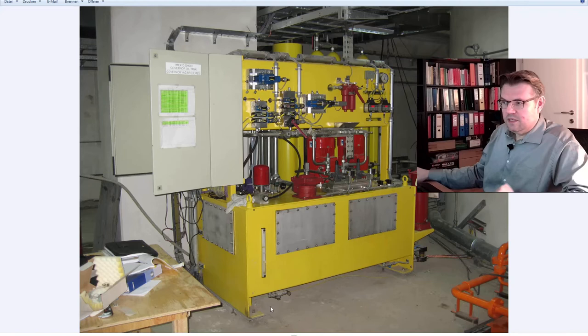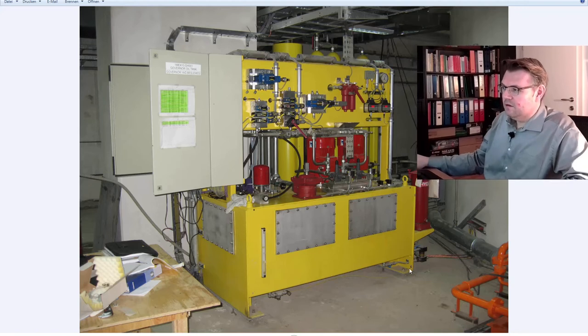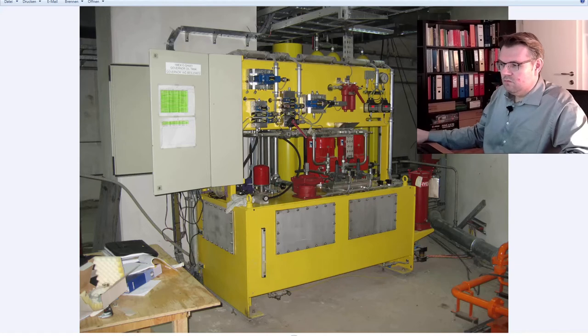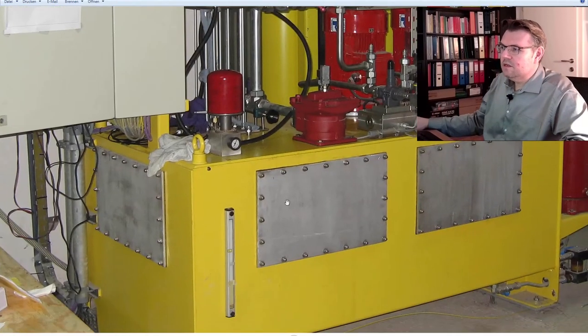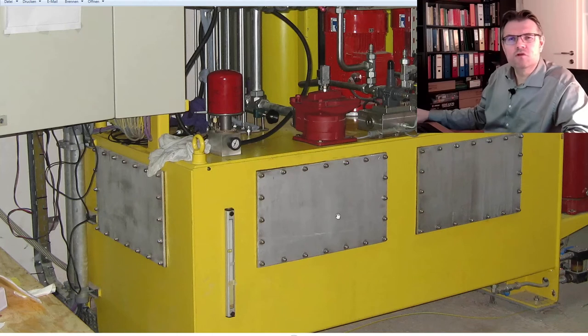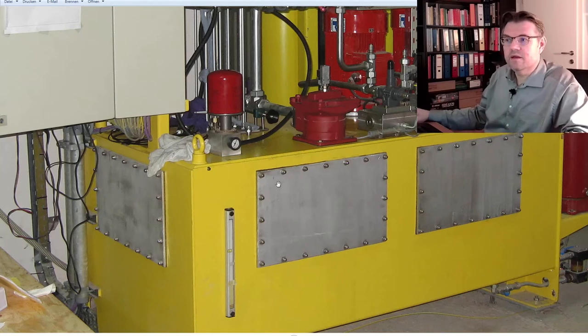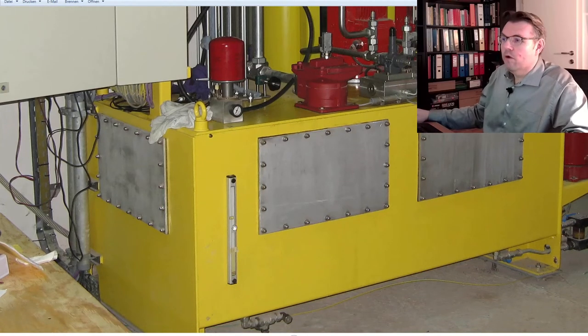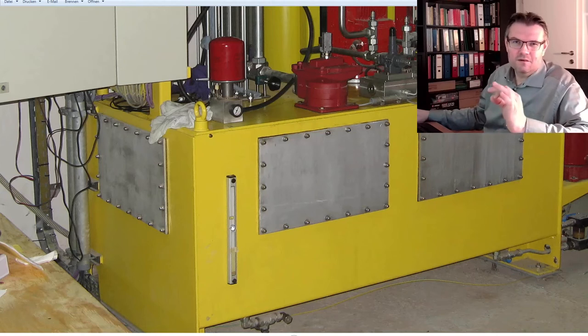So what do we see? Here is the tank. The below part here is the tank. Here, those things here, you can unscrew and open and climb in to clean and whatever, look what's going on inside. Here is an indicator of the level of the oil inside that you can observe. Those things here, those stickers, are typical commissioning things.